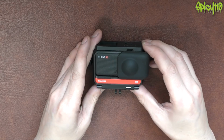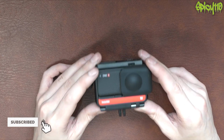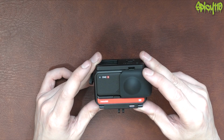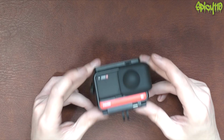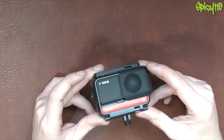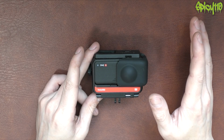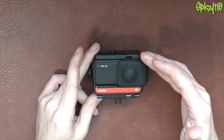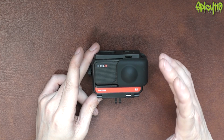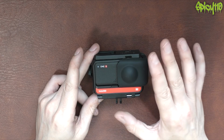Well, then I heard about Insta360 making the 1R, and again I asked them for one and they sent me this one a little while ago, quite a while ago now actually. And the reason I haven't made a review up until now is because I haven't really drawn a conclusion. Well, I hadn't, and I kind of have now, but I've seen a lot of large channels, not necessarily the motovlogging community, across many different spectrums, making videos on this camera, and yeah, they are quite truthful about how the camera works, but they haven't mentioned any of the other stuff.